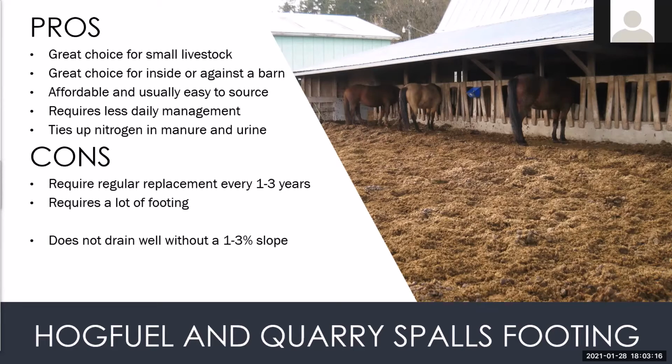It does require a lot of footing, having 1.5 to 2 feet of hog fuel down and thinking about that piece. Sometimes the source materials can vary in the quality that you can get from your local landscaping company or anything like that. And then that last one is that in most cases, having a little bit of a slight slope really helps with drainage.